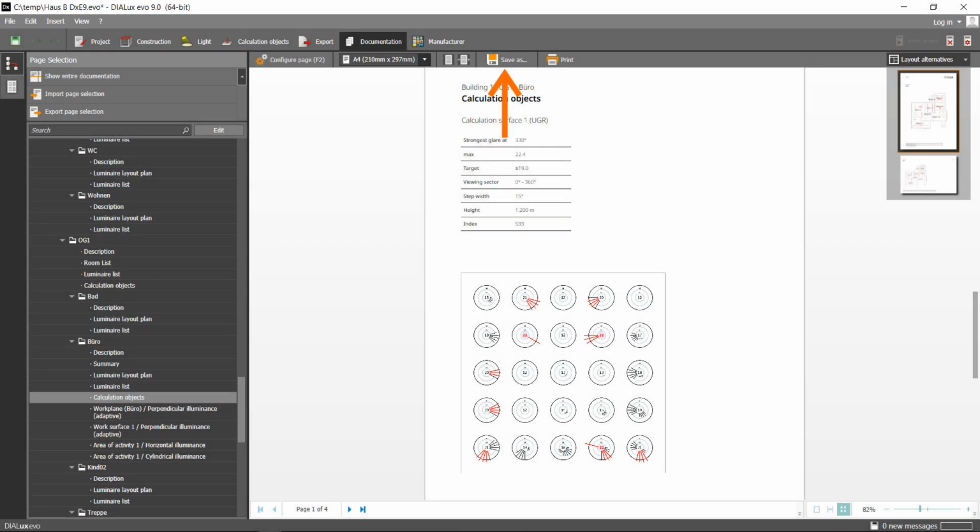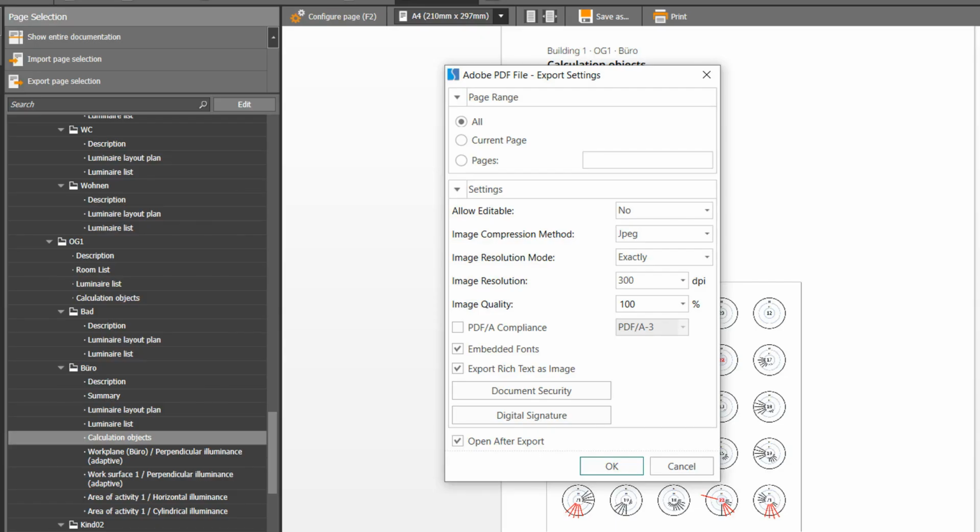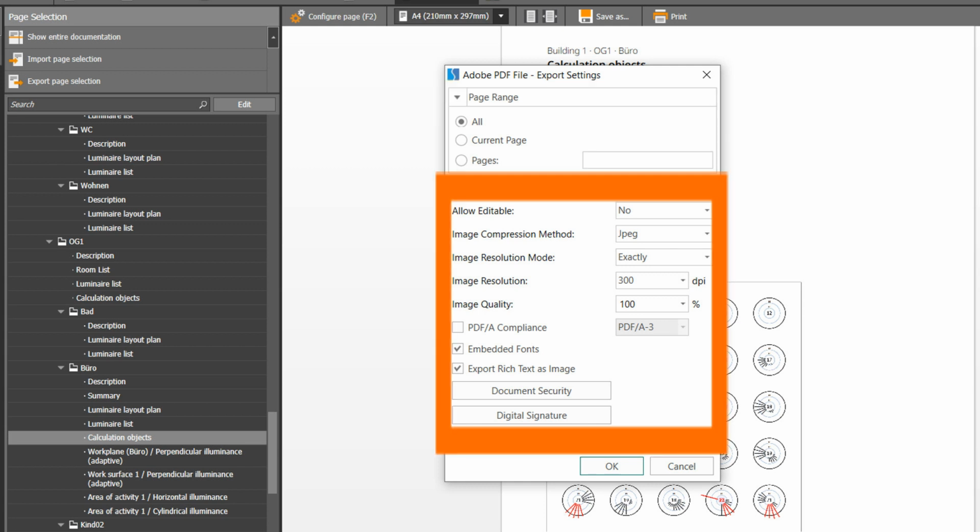DxE9 is using an entirely new engine to prepare the PDF, which is one reason why it is so much faster than ever before. Still, it may take several seconds or minutes to print or convert the documentation of a complex project. With a click on the PDF Maker, a new menu opens up, and it will always be in English language. On the top is the definition of the pages that shall be converted. You know that behavior from many other programs. The settings are a little more complex. Let's figure out the individual meanings.